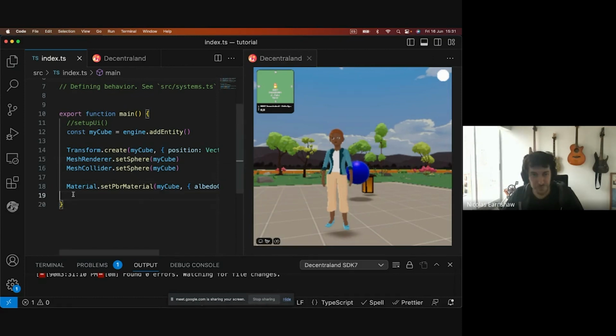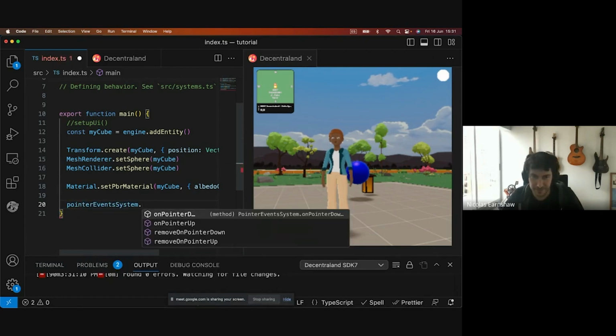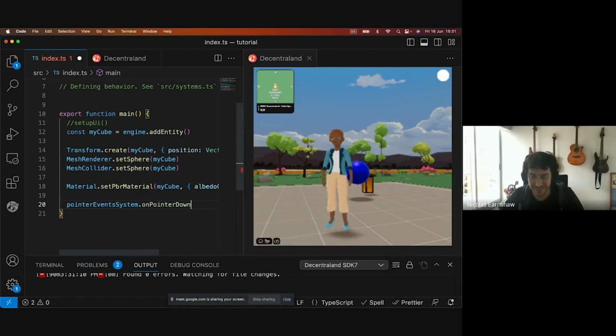Okay, so what else can I do with code? I can, of course, click on stuff, and that's when it starts getting more interesting. So there is a pointer events component, but there's an easier way to deal with this, which is the pointer events system, which is a helper layer built on top of other stuff that I will cover later.